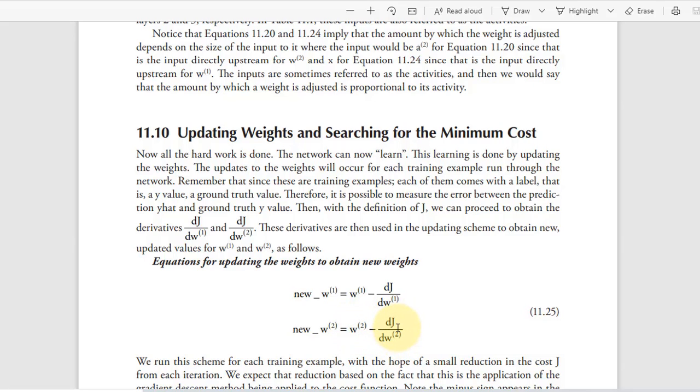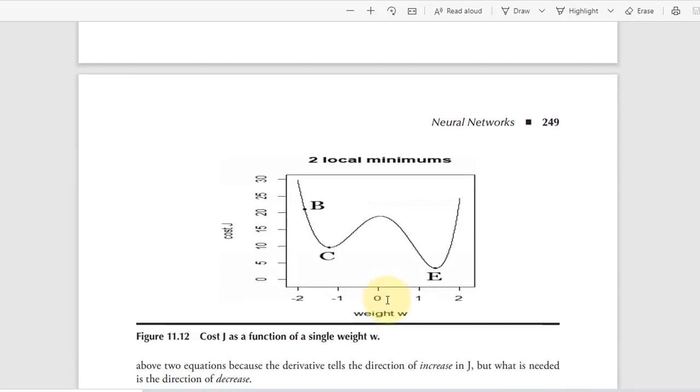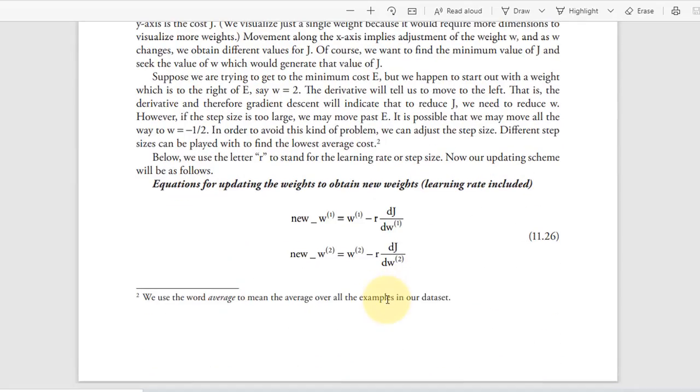In other words, gradient descent is going to say subtract it, and this is the amount we're going to subtract it by. And the same thing here, gradient descent will say subtract from this. So we're going to start with the old weight and subtract this derivative from it, and that's going to give us a new weight. And now we have the formula for updating the weights. So we're learning from our mistakes.